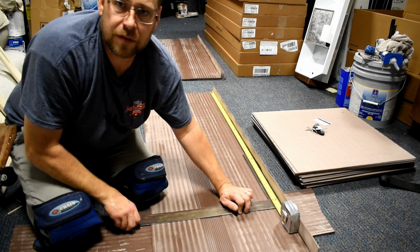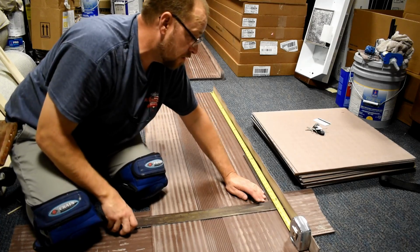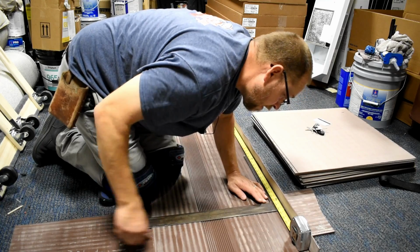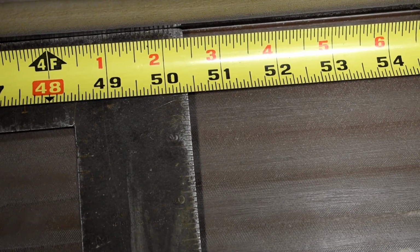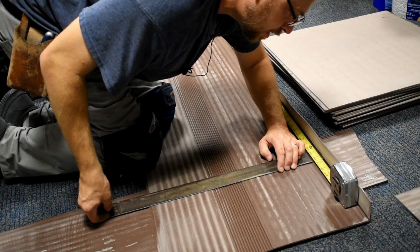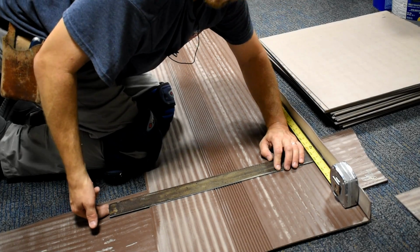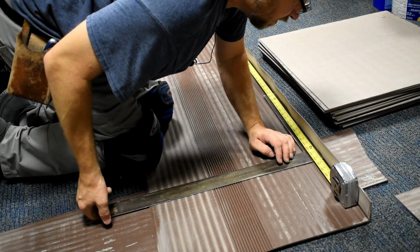But I want to set my framing square, like I said, at 50 and 3/8. The step was 50 and a half. You see right there, 50 and 3/8 is exactly what I'm going to cut it at. That's going to give me a 1/16 on each side. Be real precise with this because they got to be a nice fit. Again, I'm just pushing with my hand that direction to make sure it's all flat against this ledge that folds over the step.